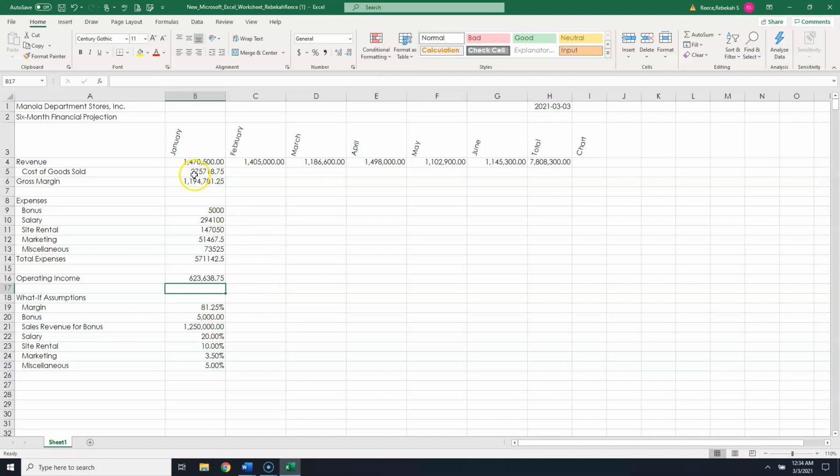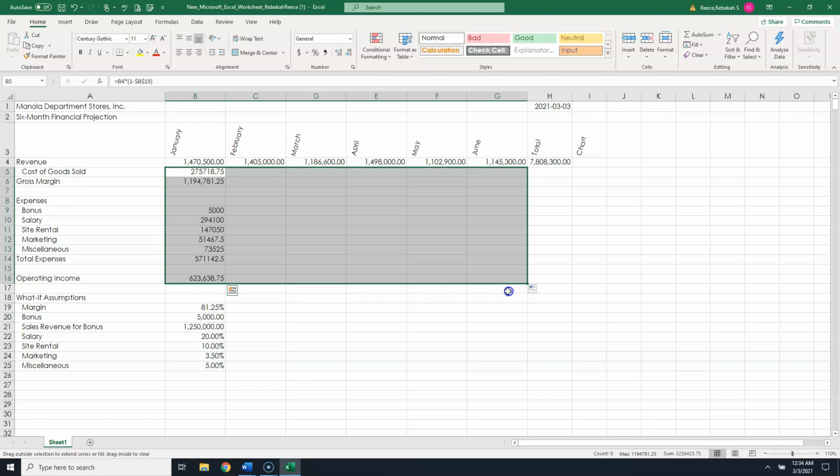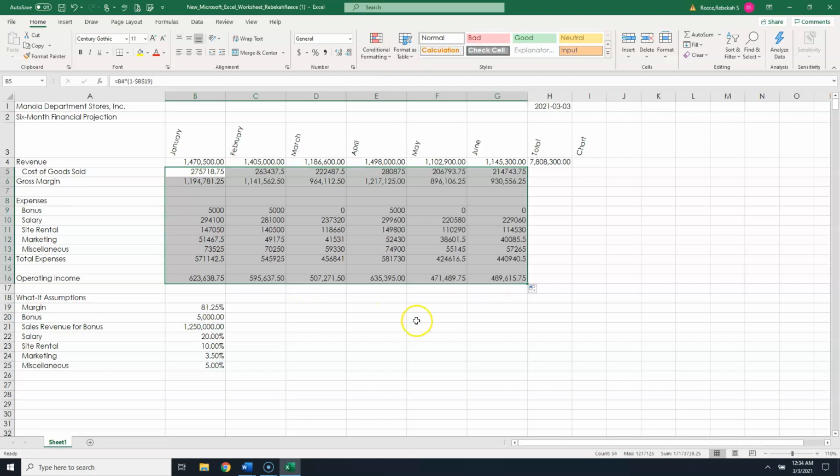So we will select B5 through B16, and we're going to use our fill handle to go all the way over through column G. And it should put all of that information in for us. Then we are going to sum these rows.